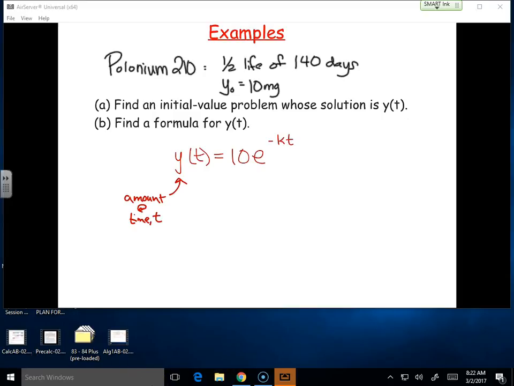So, formula for y of t, no big dealio. Plug in the initial of 10 and say we're done. Oh, wait. What else do we want to know? We want to know k. So if we want to know k, what other clue do we have besides the initial amount? Not time 0, but time what? Oh, we already used time 0 as 10, right? That's how we got this one filled in. So what is our other clue? The half-life, right? So what can we say about the half-life? How can we plug in that clue? This one's already done. We need one more clue because we need to figure out who k is.